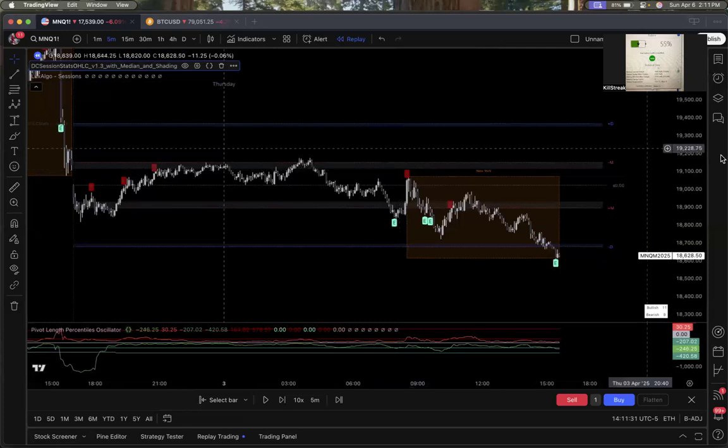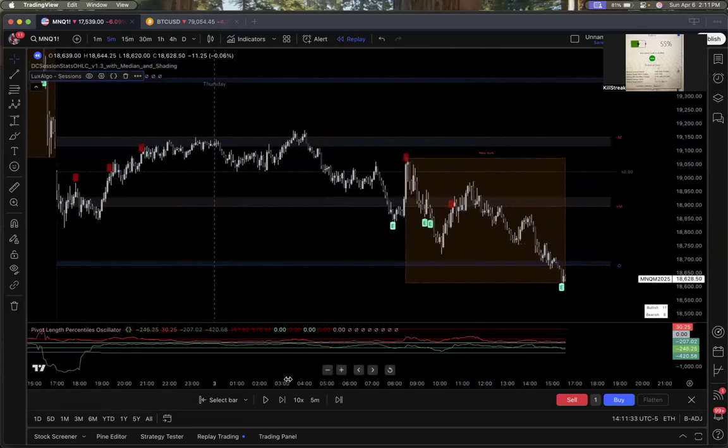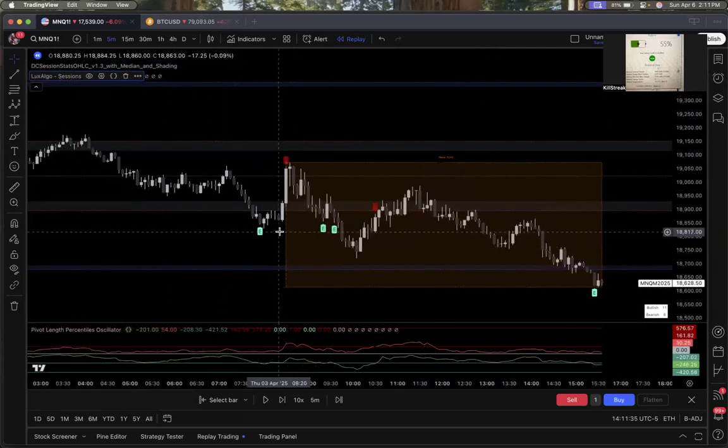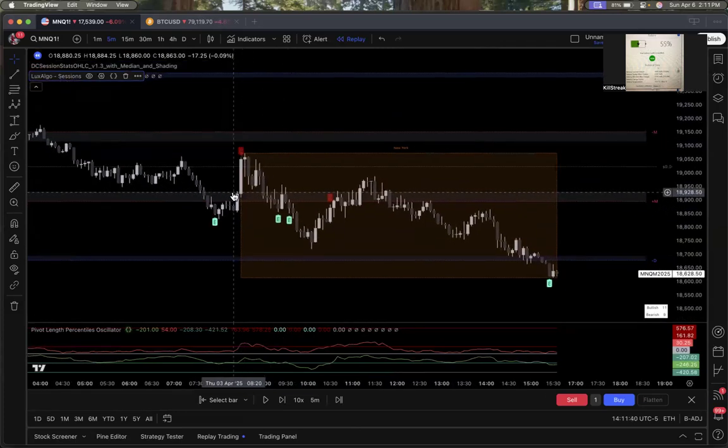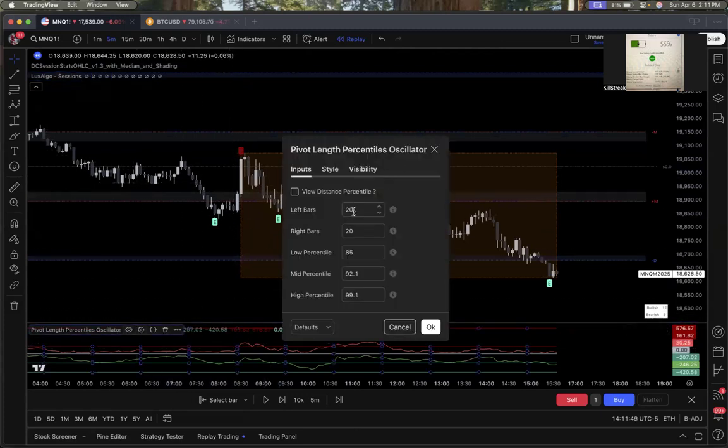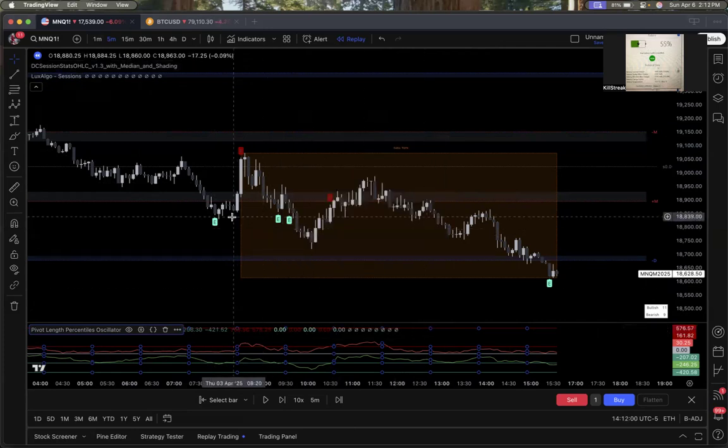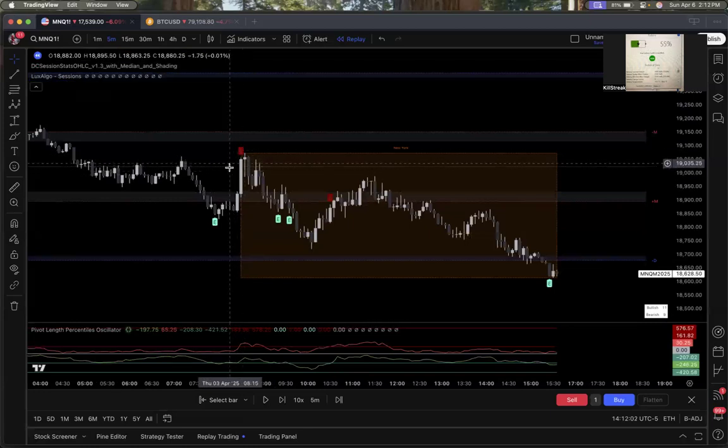I'm just gonna give you an idea how I trade. Okay. So we're gonna wait for market open, which is right here. We pushed upwards, right? And what this means is that historically, I use the 20. So over the last 20 bars, 20 minutes if we're on the 5 minute chart, that would be the last hour and 40 minutes. It really doesn't matter. We're hitting a 90th percentile move.